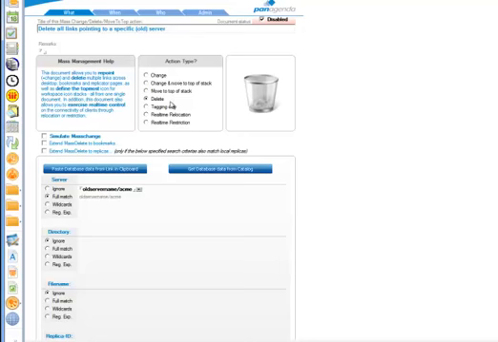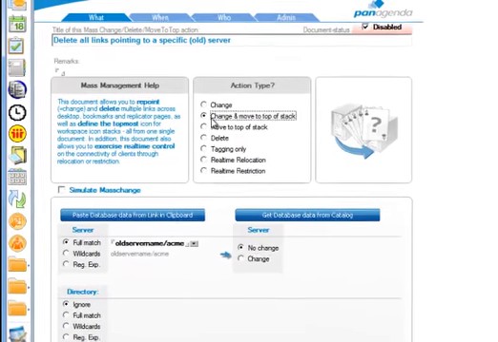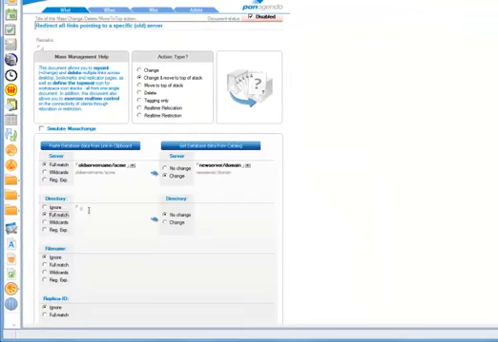Now in this case we selected delete, but you can also use an action like this to change and redirect outdated servers and applications. And of course you can do this on a server by server basis or by a directory basis. Or if you're just moving a particular application, you can also do this by replica ID or file name. This kind of action will go out across every single user's workspace, bookmarks, replicator page entry, and redirect whatever it is you want to clean up or possibly migrate.